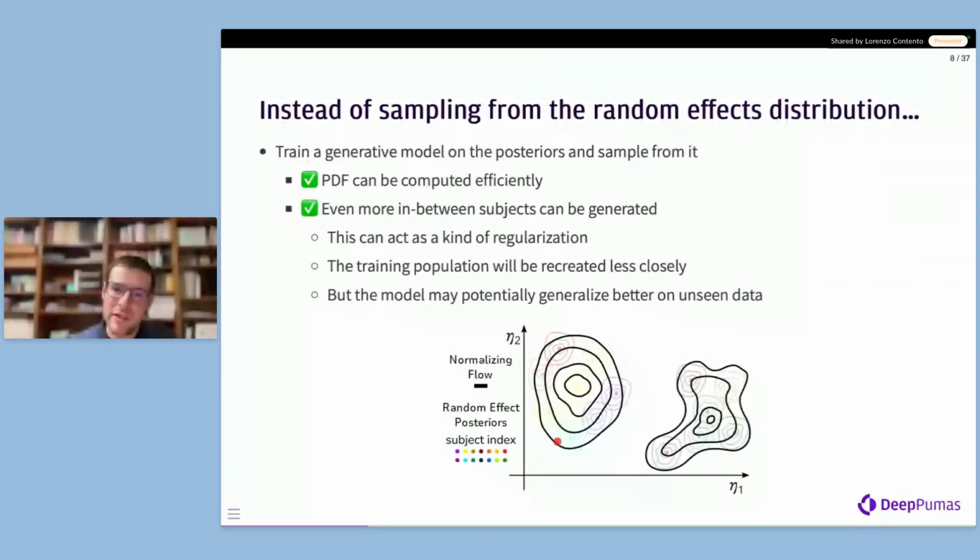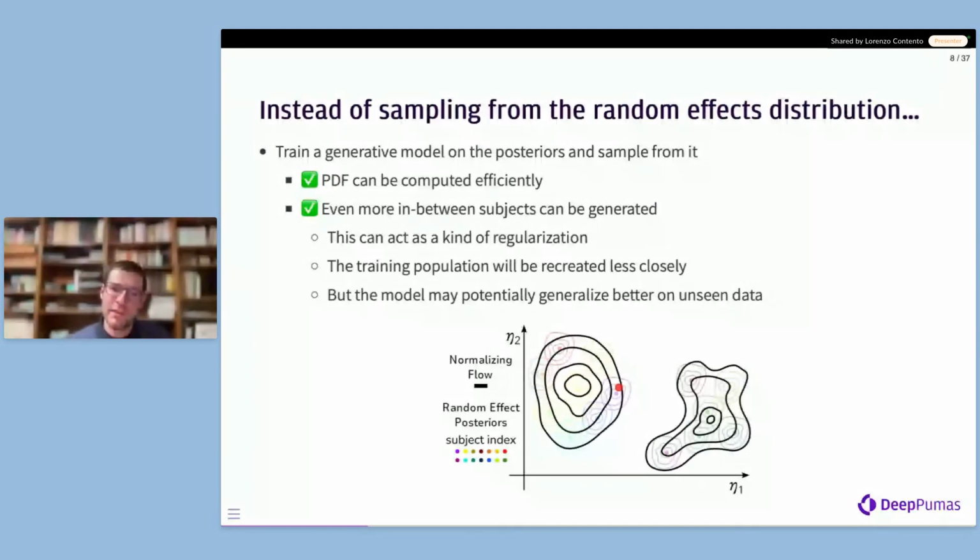So the interesting thing is that here we are proposing to approximate the truth and say that using the approximation is better. And the reason why the approximation is better, well, for once, we can compute the PDF of this approximation pretty easily. And the second point, this has a kind of regularization effect. So it allows us to sample a much larger number of subjects. So here we see that it covers completely this cluster. So all the subjects that were before excluded, now they can be generated by this distribution.